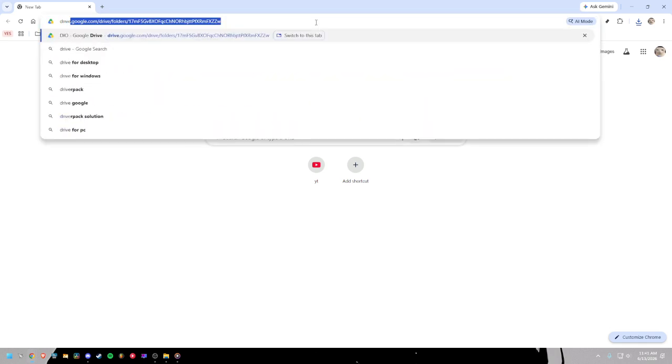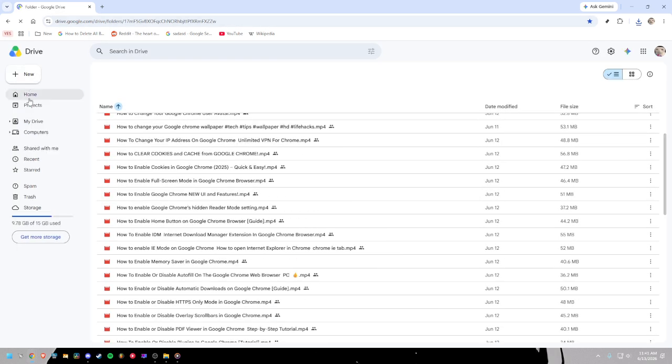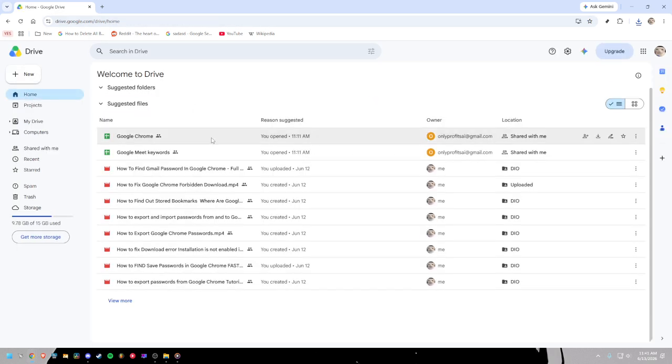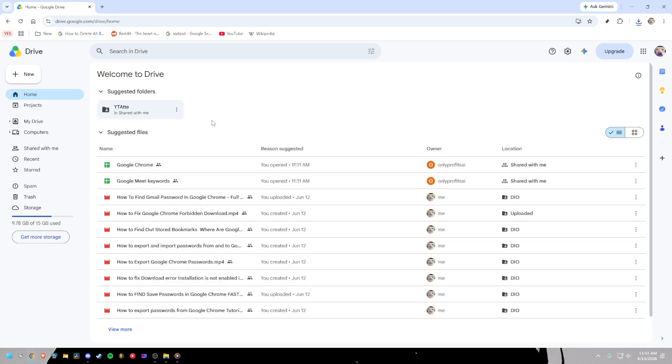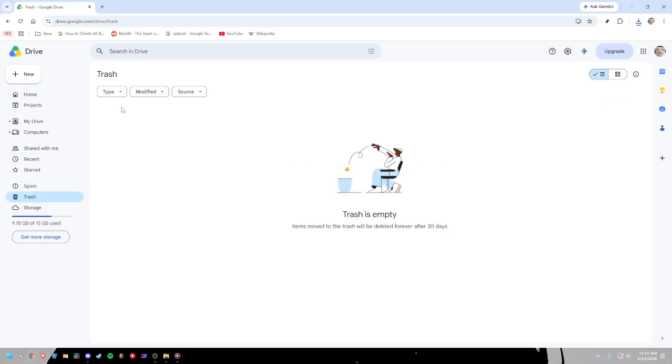Once the page loads, sign into your Google account if you are not already signed in. Enter your account details on the sign-in screen and continue until you reach your Drive homepage. After you are logged in, you will be able to see your files, folders, and available storage space in one place. Google Drive is useful because it lets you access your content from almost any device with an internet connection.